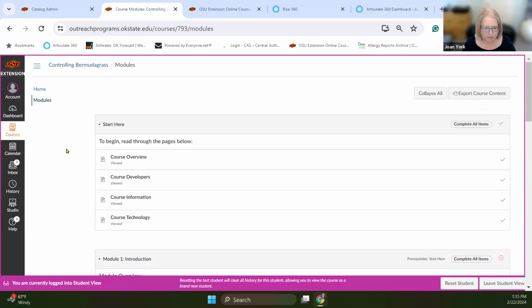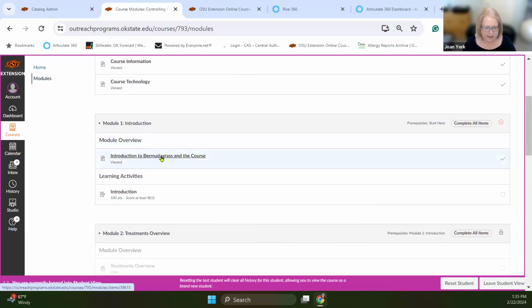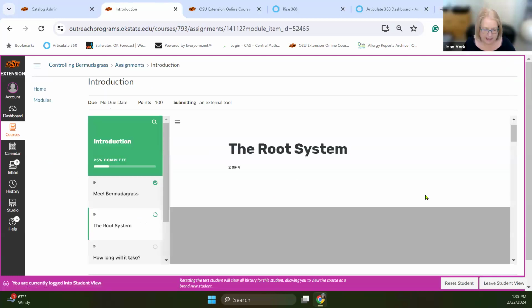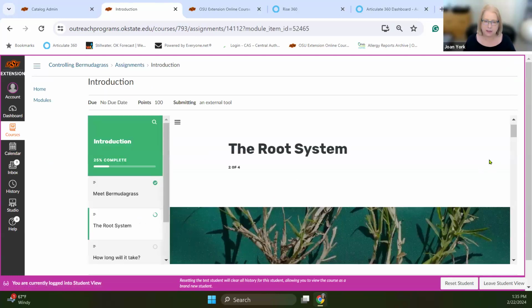So this is where Rise comes in and what I call the learning activities. Here's a Rise learning activity that's been embedded in Canvas, again using SCORM or xAPI. We're currently using xAPI because it seems to work a little better as far as how Canvas tracks the requirements and things.